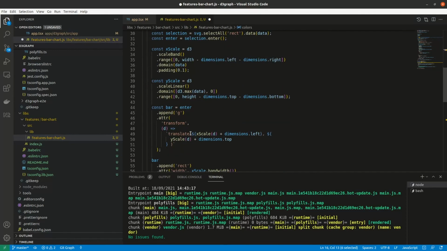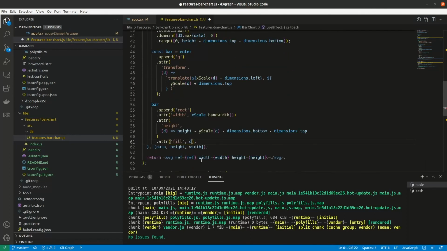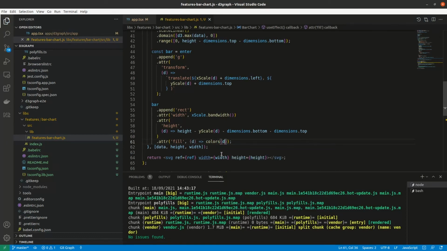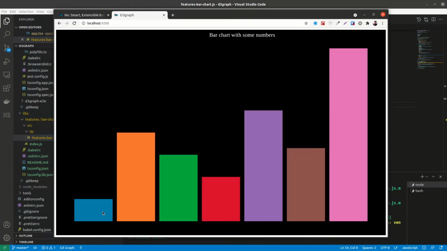And now I will just give it a color and d. Oh no, d. It should actually give them different colors, and it will just look cooler. Okay, so now we've got our bars. They take different heights depending on what the data is actually there.